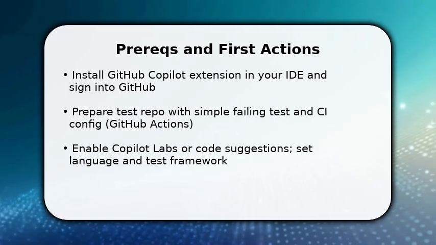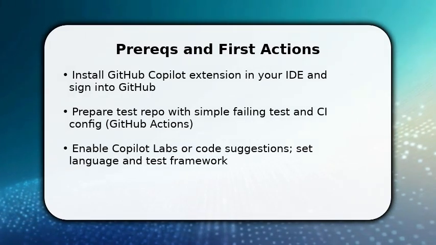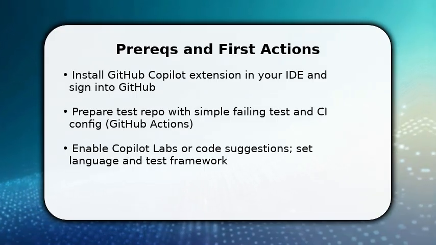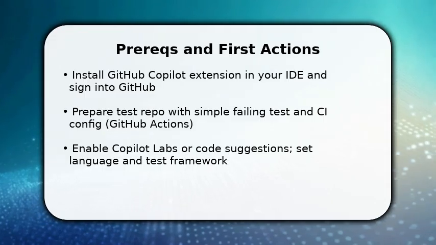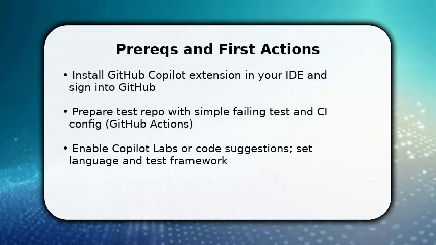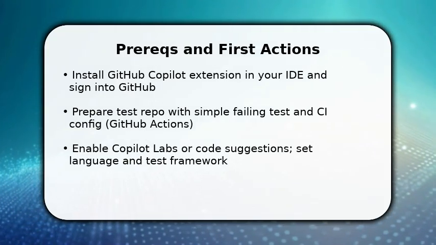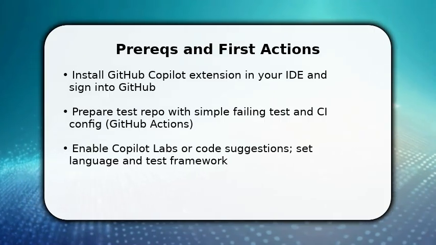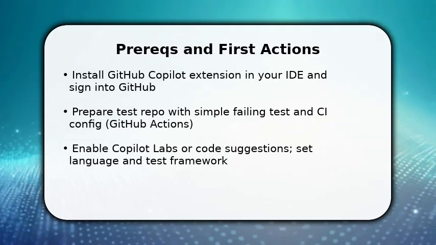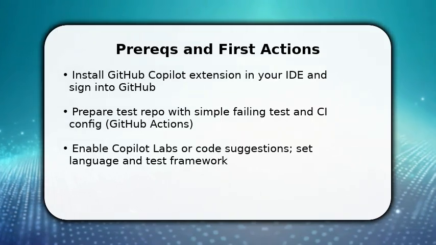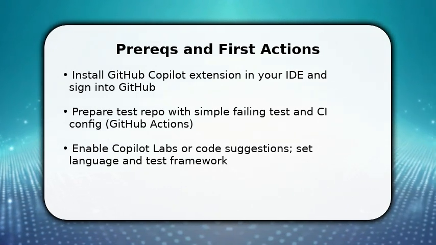You begin by ensuring Copilot is installed and connected to your GitHub account because suggestions depend on authentication and repo context. Once done, open the test repository that already contains a minimal failing test so Copilot can target behavior. Make sure your IDE has Copilot enabled for the test language and framework. Then prompt Copilot with a clear test goal and an example assertion. This first actionable step guides generated code and narrows suggestions to relevant automation tasks.